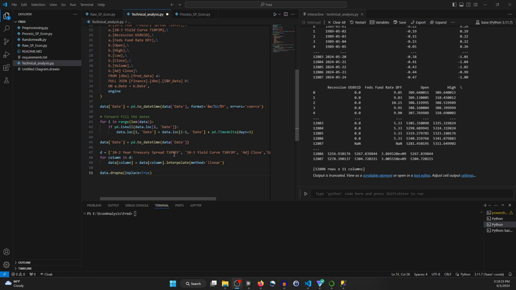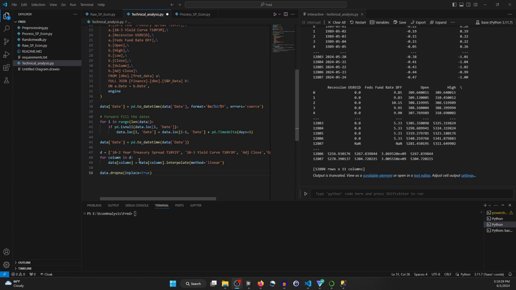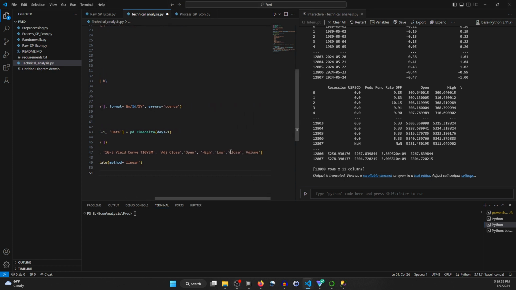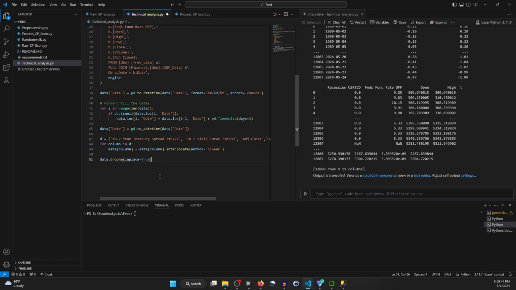All right, we've got all those copied in, and if you recall, in one of the earlier videos we used the same method, so it's kind of like the cheat code, just went and grabbed it and dragged it in. So we're able to rinse and repeat that process here. So we have all the adjusted close, open, high, low, close, volume, and then our other two that we're going to use for the daily checks, and then we're going to drop anything that's null values after that. So this one should be good.